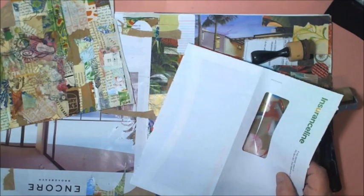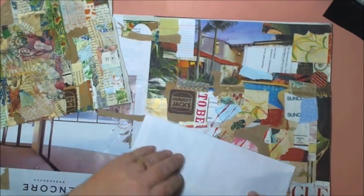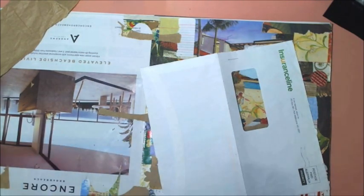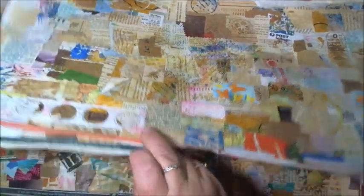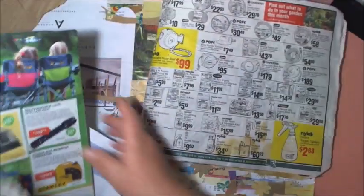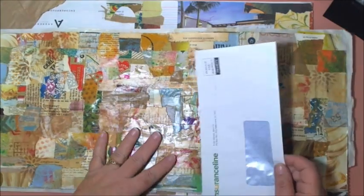So, okay. So let me use this envelope. I want to use this envelope up. So all I've done is just slip down the sides to open this up. I don't think that's going to be big enough. No. Okay, we'll put you over here and I'll grab another one of these. I don't want this one. This is the one I'm working on upstairs. Yeah, I haven't finished glossing that one. I might use this one here. So I'll use that one. And let's get started. Alright.